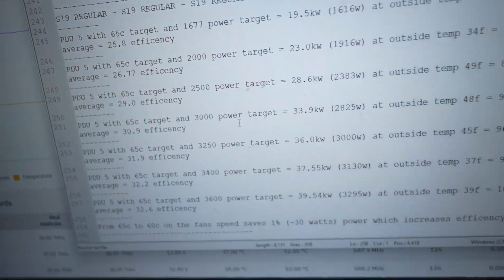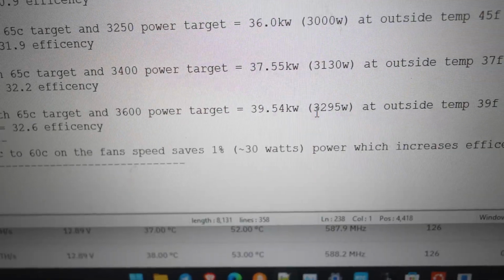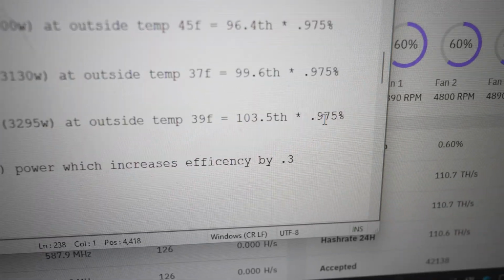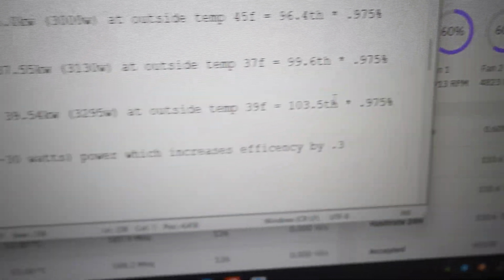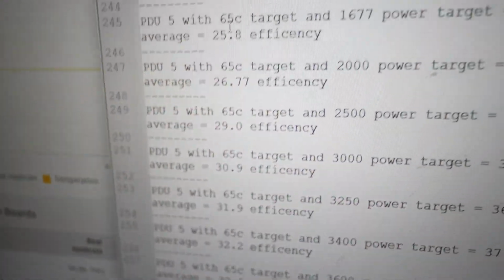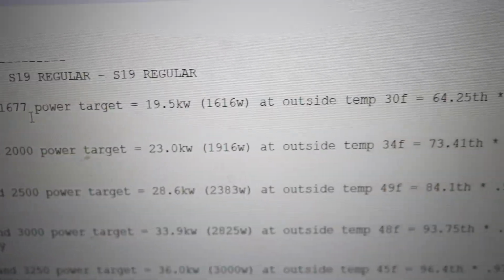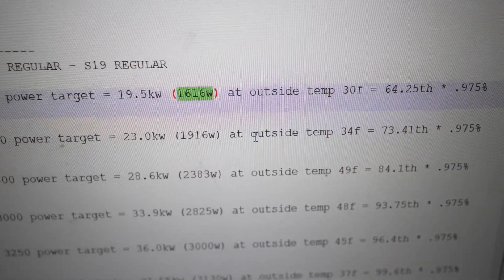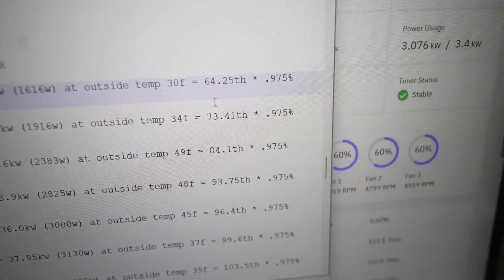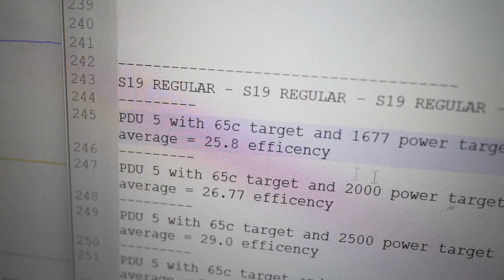If you run the power target at 3600, right here, see the power target, 3600, they consume 3295. Outside temperatures, their hash rate, then the pool that they hash to. That's why it's 97.5, not 100. And then here's your efficiency, 32.6. But as we go up here to power target 1677, we have the result of 1616 watts. Outside temperature at the time of testing was 30 degrees, so it's basically freezing. This is our terahash. But look at this efficiency right there, 25.8.